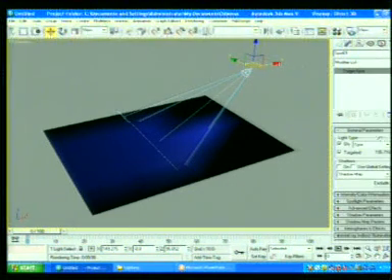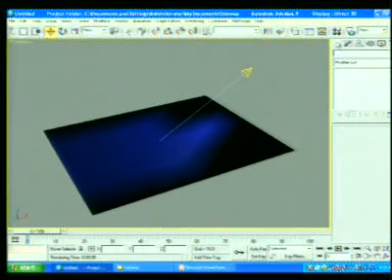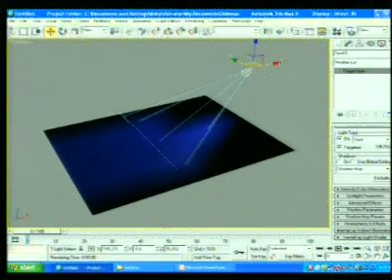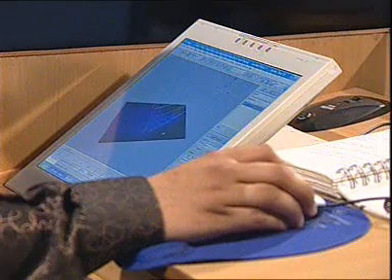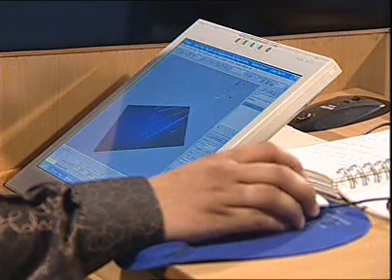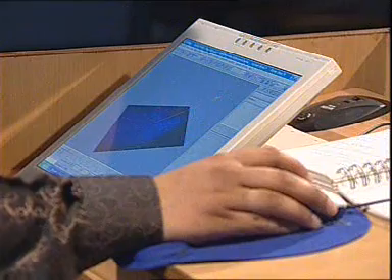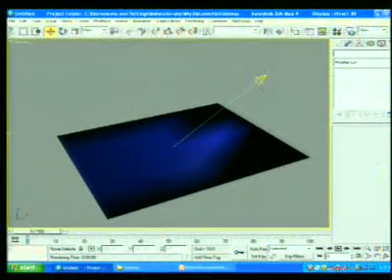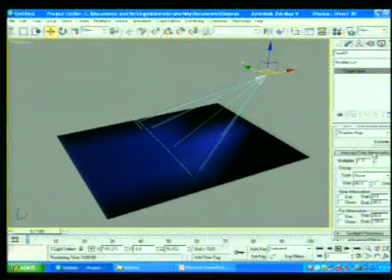In the modify list, as every object has properties in the modify list, light also has properties: general parameters, spotlight. If we want to create shadows, turn on shadows. Then intensity, color and attenuation.